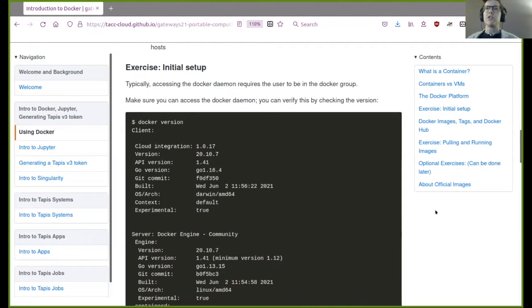Open up your terminal and just type docker version, and it should come up and give you some information on the version of your installed Docker. I'll give everyone a moment to test that. And if you have any issues or questions, definitely let us know.